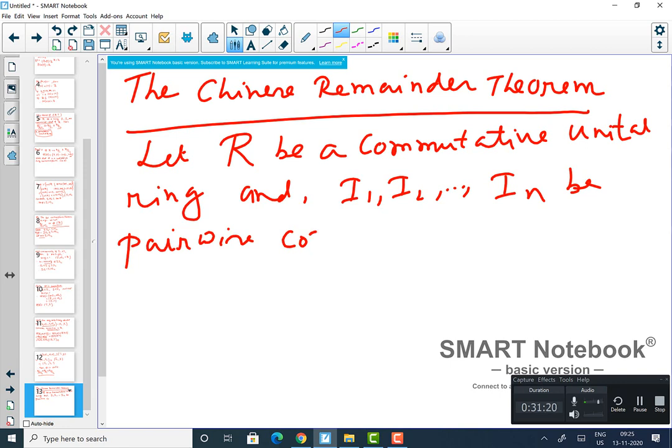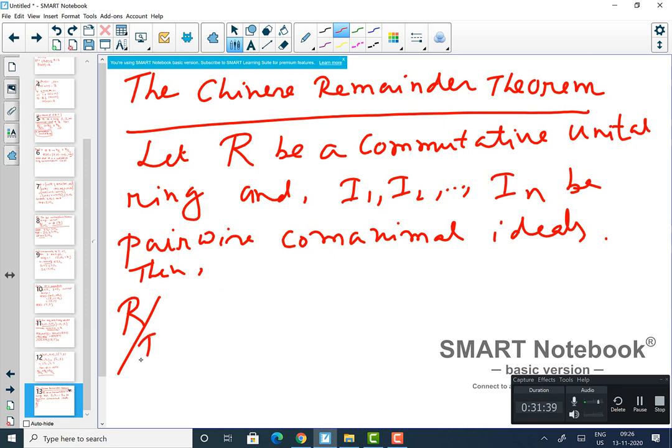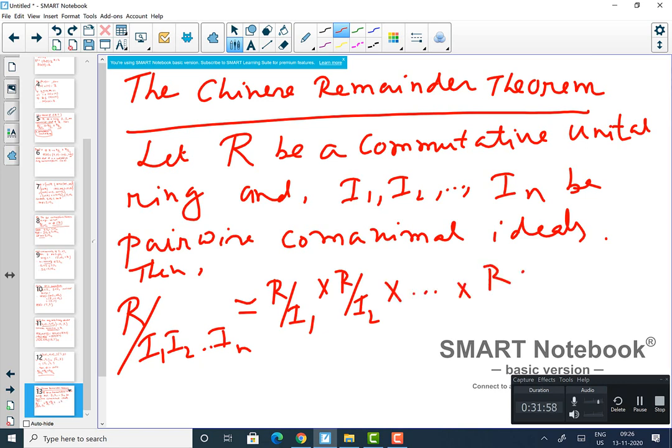Okay, co-maximal ideals. Then the Chinese Remainder Theorem tells you that you have a common solution with this ideal. If you take the product I1 through IN, this is isomorphic as a ring to R mod I1 times R mod I2 and so on, up to R mod IN, the product of these. Obviously you know the toy version and how to prove it. Now this is just induction on N. You can easily prove it by induction on N.